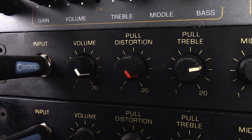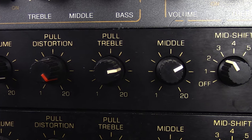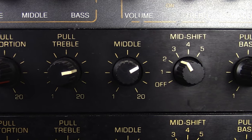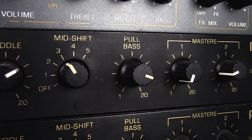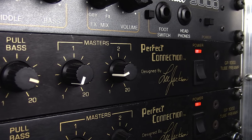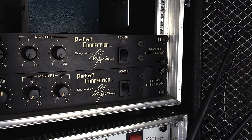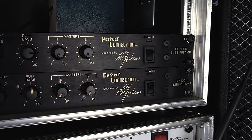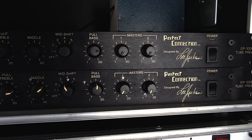Its EQ is misleading, and while it doesn't do that much, your midshift actually does a lot, but only one of the settings really sounds awesome, and I bet nobody on this planet would choose any other setting other than 3 upwards. You don't have low end, and you may add it with an exciter, and one output is basically not usable, because then you have even less low end.